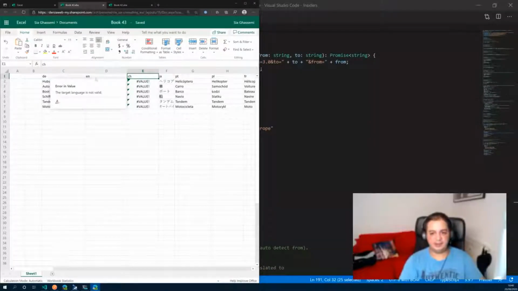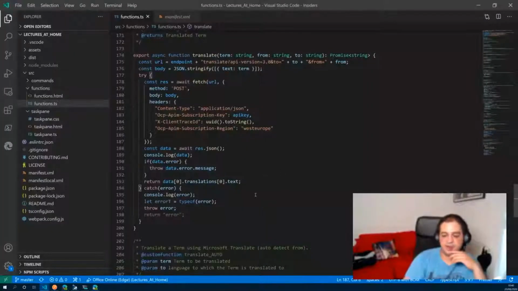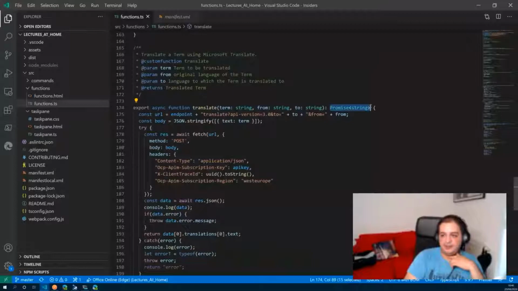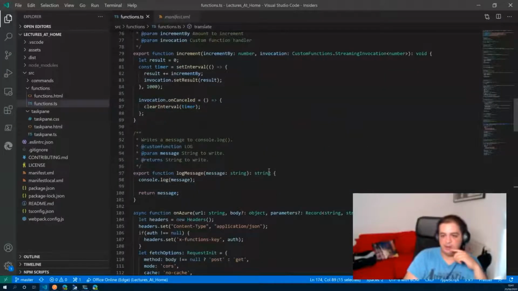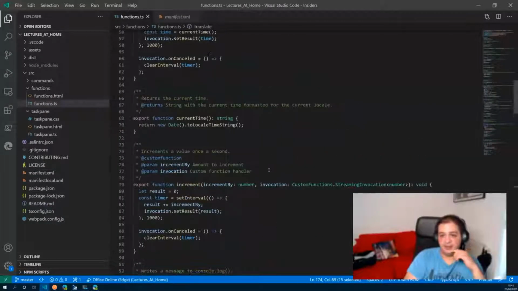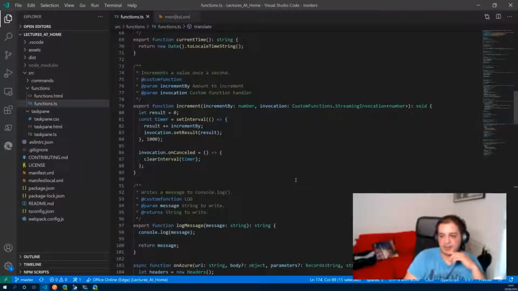So as a dev, you can just go and throw exceptions, and you can return promises to Excel. The interesting part is if you return a promise to Excel, Excel knows exactly how to resolve it. This is why you always see this busy. Busy means Excel got a promise back and it is waiting for it to be resolved, right? And I'm not an expert in JavaScript. I think there are people that can probably do much more interesting things with that. But I think it makes Excel much more powerful.